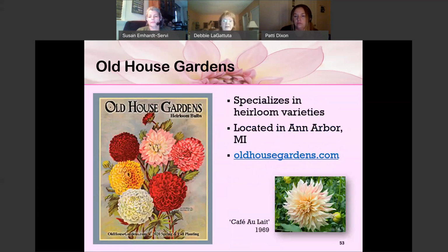There's an outfit that just specializes in heirloom varieties. They're located in Ann Arbor, Michigan, oldhousegardens.com. I don't think they're a grower. They just get dahlias from other growers and then resell them. A real popular heirloom is Cafe au Lait, which I'm showing in the bottom right. That was introduced in 1969, so that makes it an heirloom. And this is really popular with brides. I have grown this, and it really is beautiful. The picture does not do it justice.